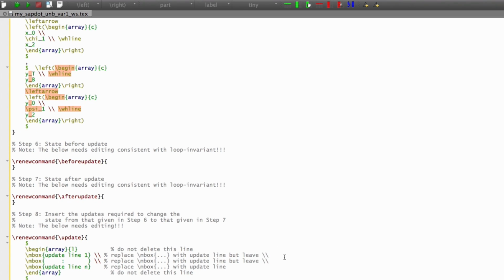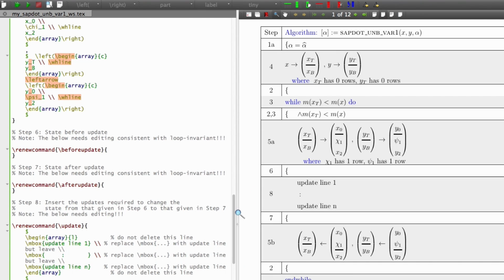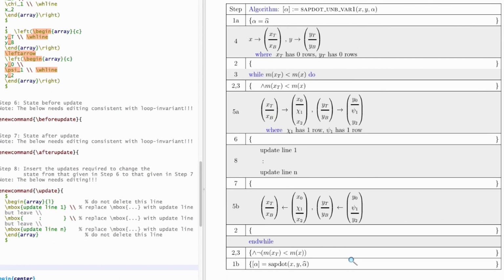Okay, now it's always good to then go and see what this looks like. Up here is the build and view button that I'm going to push that executes a process that now typesets things on the right. And notice that on the right now we have an outline for our derivation. What do we recognize? We can recognize the precondition, the postcondition.